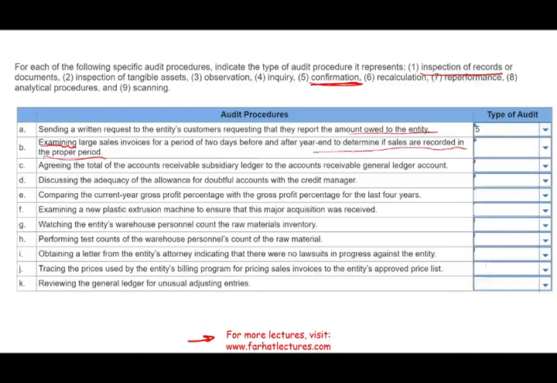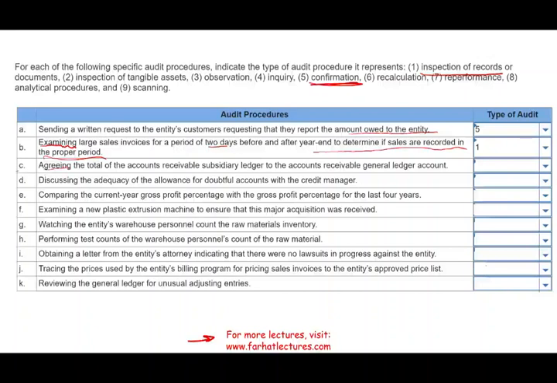But here you have to be very careful when you are inspecting the records and the documents. You want to make sure that those documents and records are authentic because these are provided by the client. That's the first thing. If they are not authentic, it doesn't matter how hard you examine them. Then you are looking at them for a period of 2 days or more. This is basically a form of inspection. And you do inspect a lot of documents. Sometimes that inspection could be done on a computer. You're looking at the computer rather than a physical invoice. But the point is, when you examine something, it's a form of inspection.